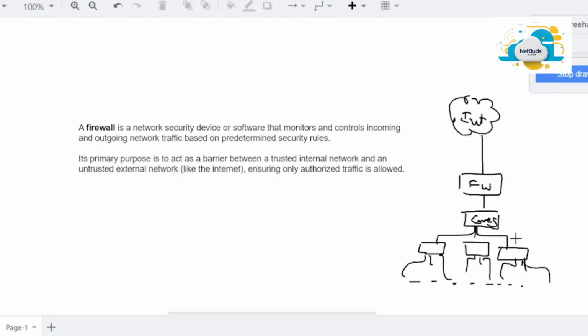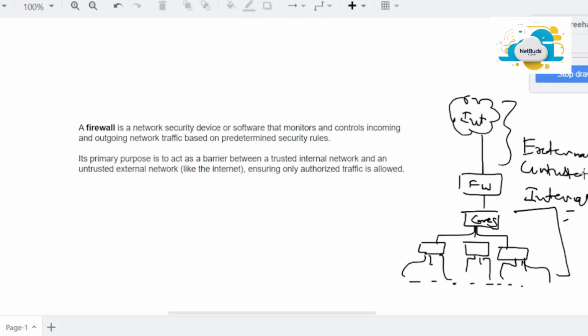When we talk about the internal network, that is my office network. And when we talk about the internet outside my office, that is my external network. These are the generic terms. You also see the word untrusted for this one and trusted for this one.